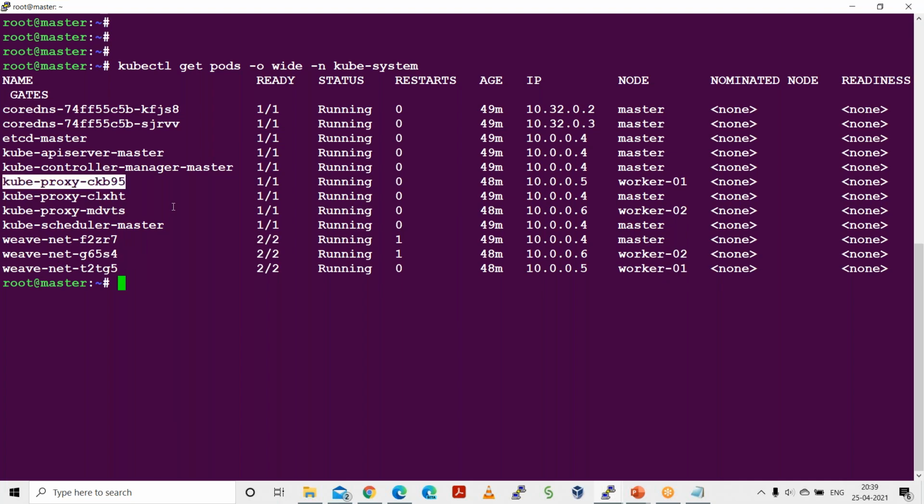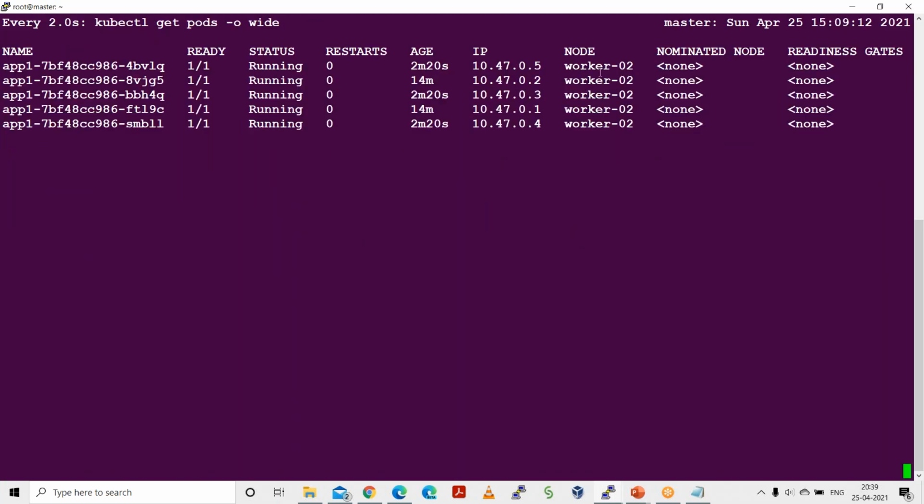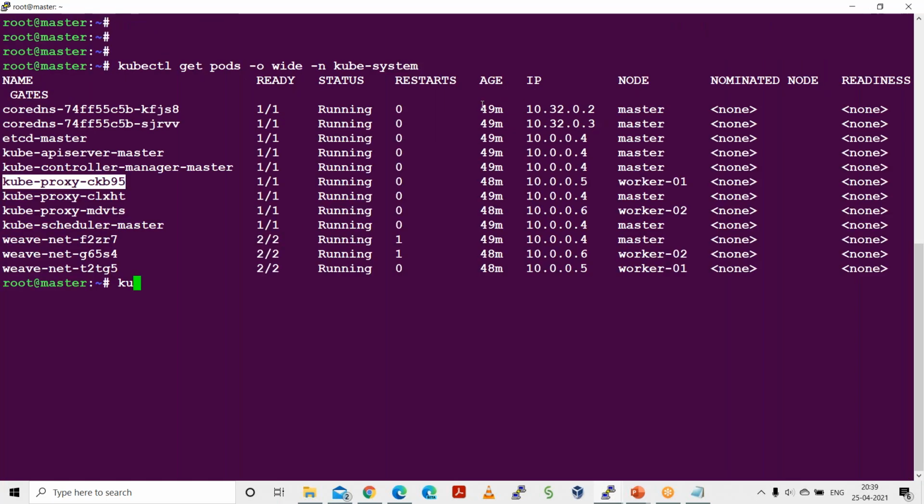Okay, and now you think about this exercise. Let's say that you have these pods. All of them are running on worker 2. What will happen if I scale it up? kubectl scale deployment app1 --replicas=9, let's say, if I make it 9. Where will this get started now? Will all the replicas start on worker 1 or worker 2?